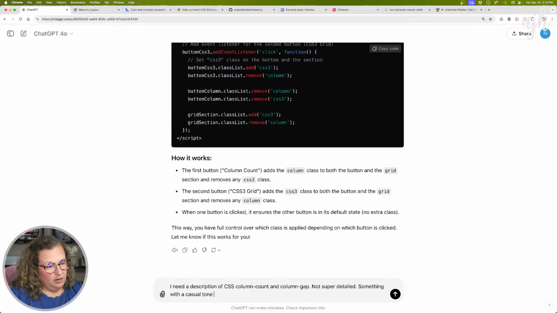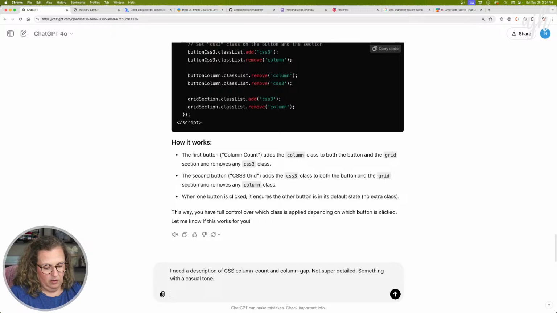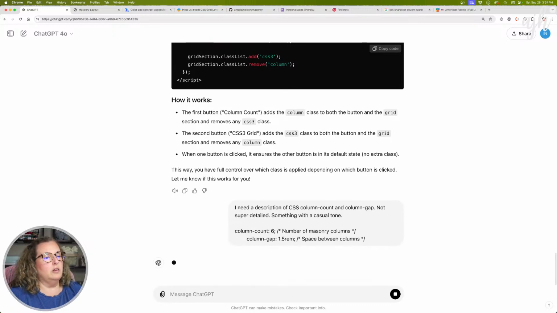Not super detailed, something with a casual tone. And I'll put in the actual CSS I'm using.